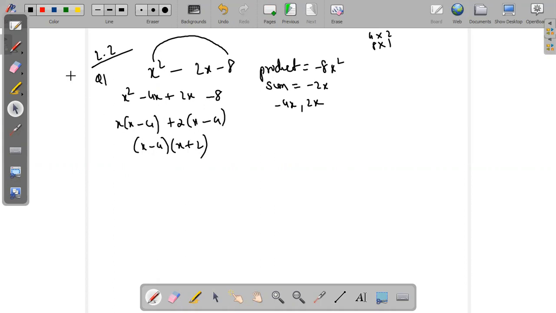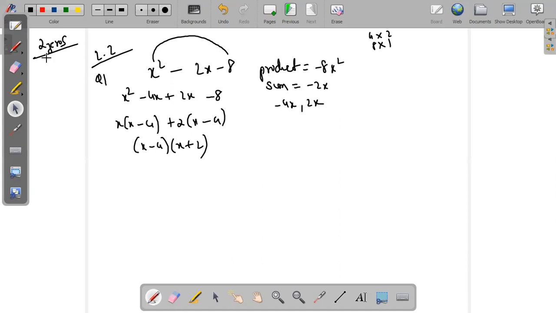Now what are the zeros of a polynomial? How many zeros will it have? First of all, the power of x here is 2. The highest power is 2. So just now we discussed that the highest power is 2 means it's a quadratic polynomial. Now every quadratic polynomial, that is when the highest power is 2, will have two zeros always.